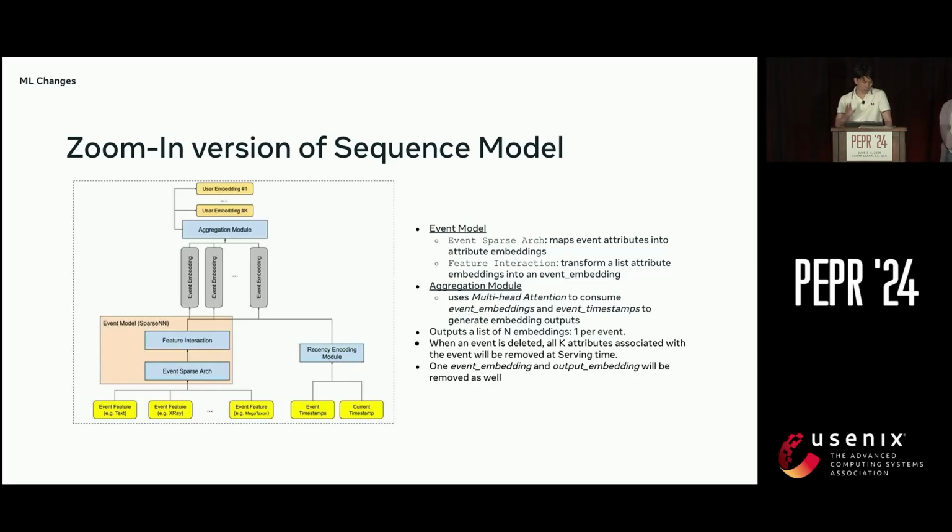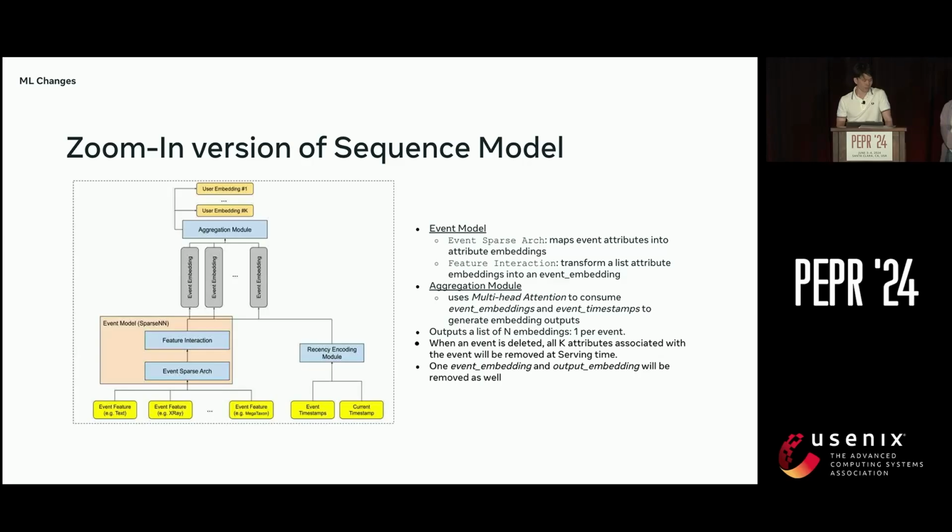Those event embeddings will be passed into the aggregation module. That's the blue box towards the top, which runs multi-head attention along with the event timestamps on the right to produce our output embeddings.